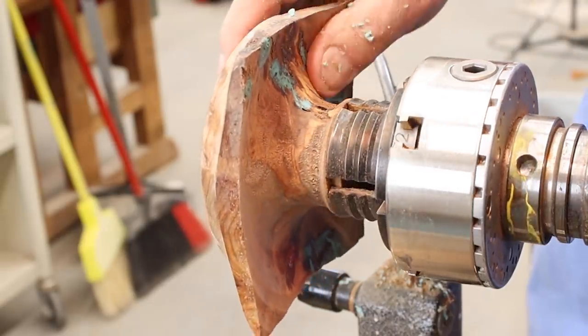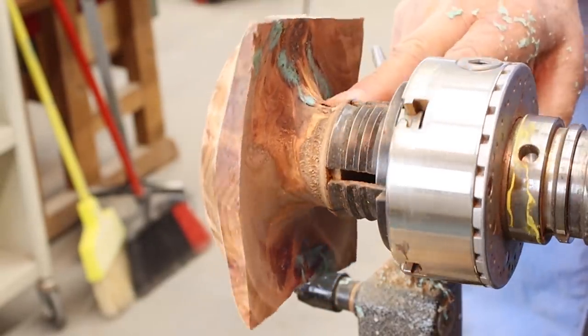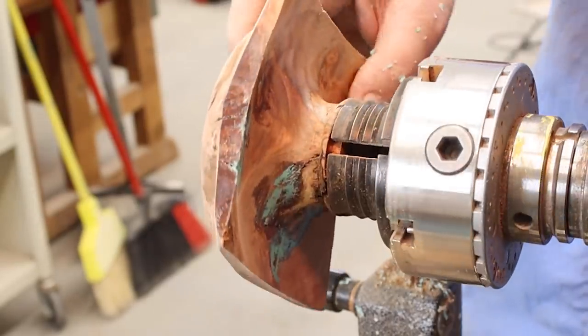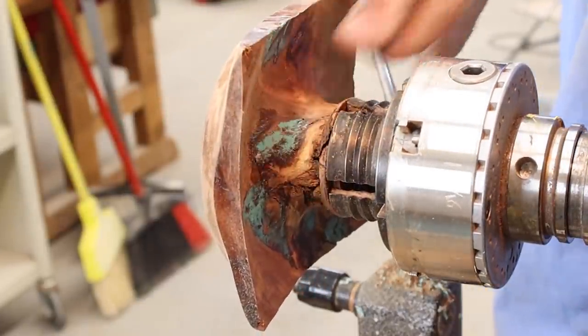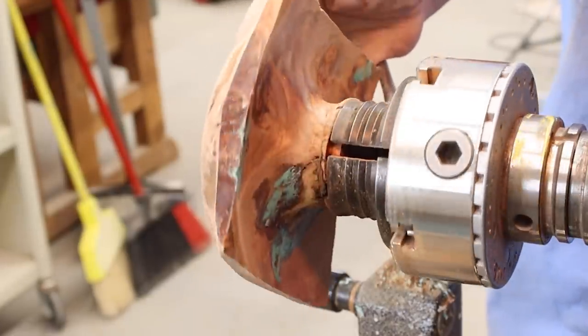All right, I think that's good now. I'm going to leave that until I reverse it to do any sanding. I've got a little bit I need to fill in here. So next step, I'm going to reverse this and deal with the underside of my square wing bowl.